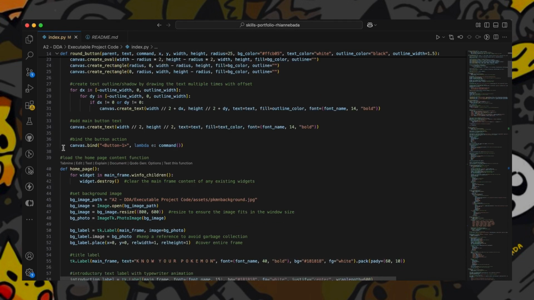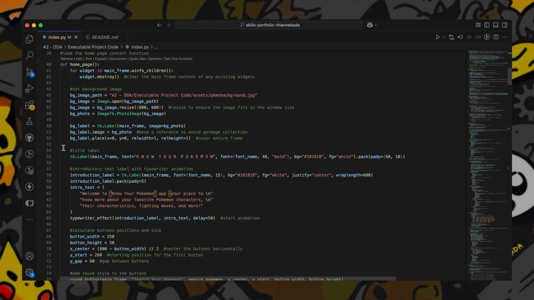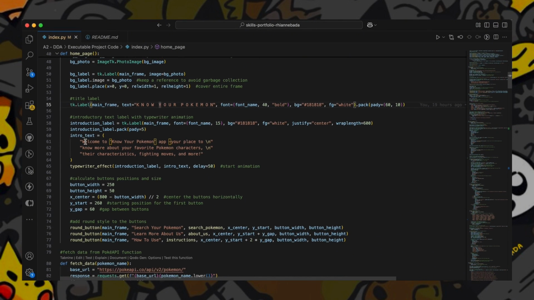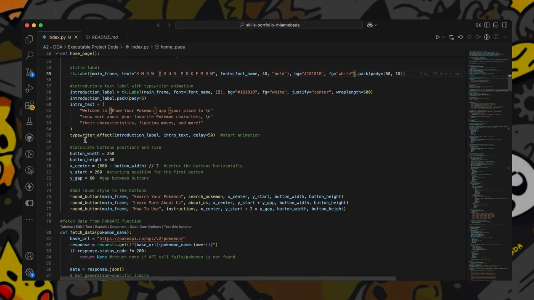Next, we have the homepage function, where this section loads the home screen of the app. Here's what happens. We first clear any existing widgets using the widget destroy function, and then we set a background image and display a title and an introductory text using the typewriter effect.